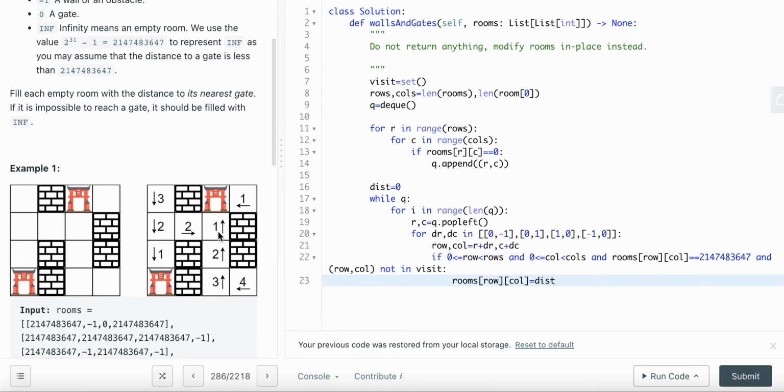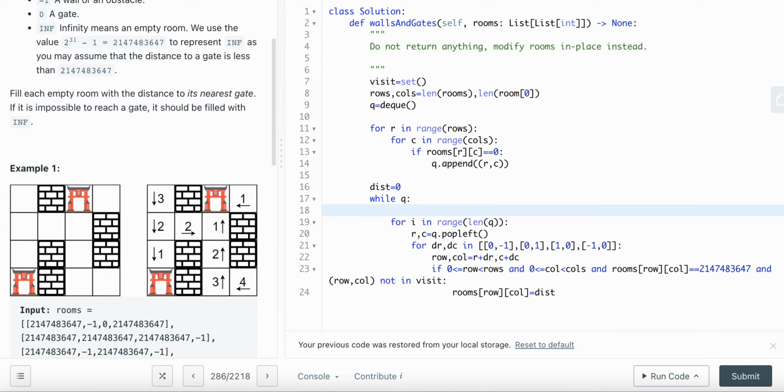Oh, so what I'm gonna do is I'm gonna have to add to the distance, because each time when you iterate through the queue, you're gonna have to add one more distance. Add a 1 to the distance, because if I don't have this line, then here the distance is gonna be straight equal to 0, which is not right. I have to add the distance every single time.